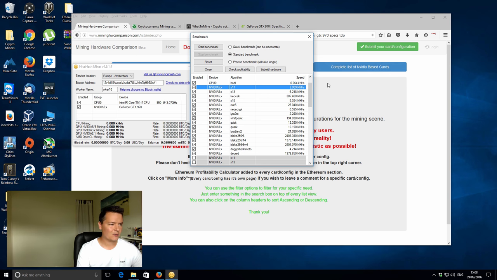If you have the same card as me, this is practically going to be your performance across all those different algorithms. The only exception to this is Dagger Hashimoto, which is used for Ethereum mining. It says here that we're going to get 4.2 mega hashes. I know for a fact, using different drivers, that I can actually get 20 mega hashes with this card. But the current drivers installed are the ones that work with Nice Hash Miner, so there's a little bit of extra complication there. So don't use these figures as factual figures. They're more of a baseline, or a rough estimate of what you're going to be getting. So that's one way to find out what your hashing performance is for each algorithm.